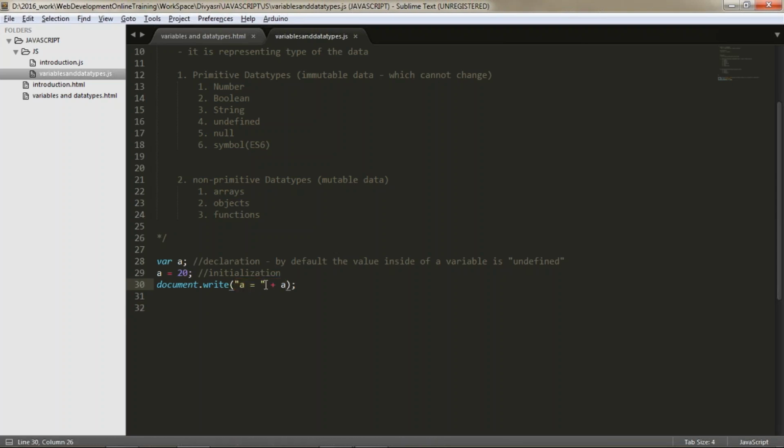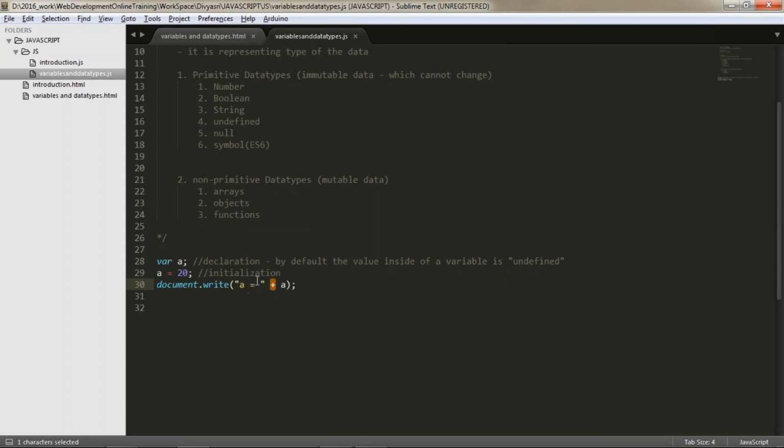So now assume this is a kind of expression. What it's saying is that the left hand side of the operator is a string and the right hand side value is a. What will JavaScript do? The plus in JavaScript can perform two things. One is addition, second one is string concatenation. That means it can join two strings. If any one of the operands of this plus operator is a string, then it will perform string concatenation.